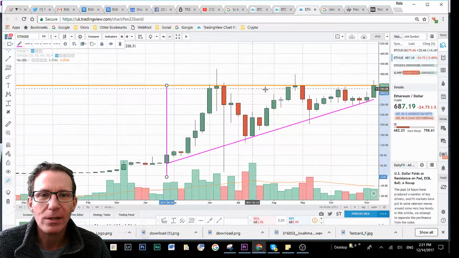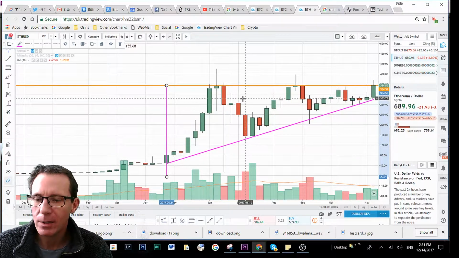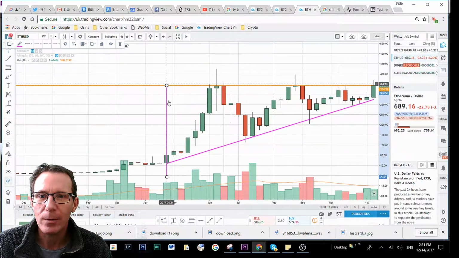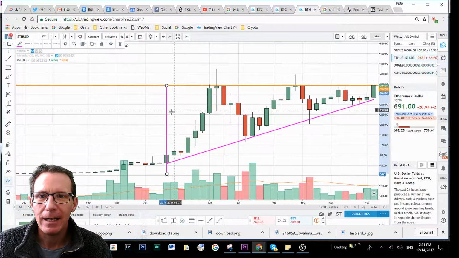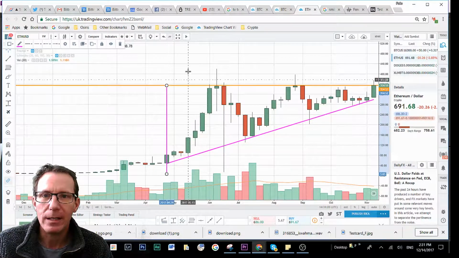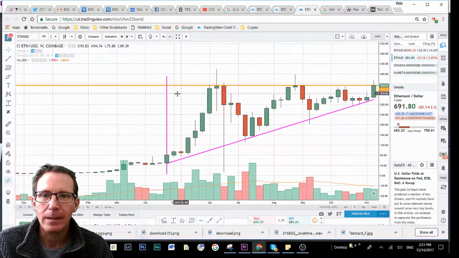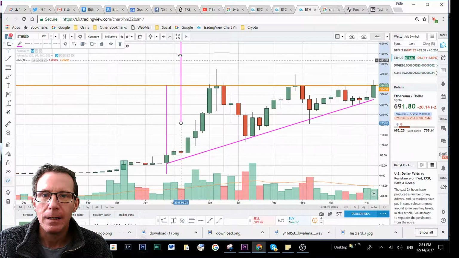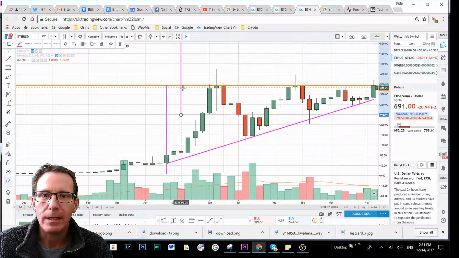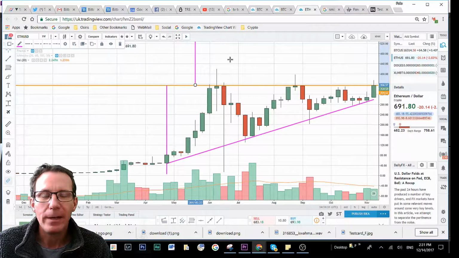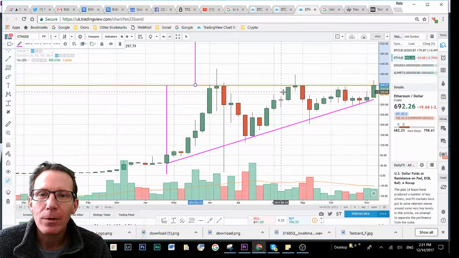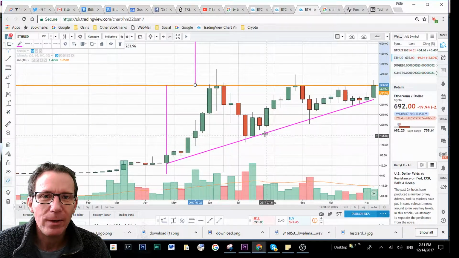All right. So this is called consolidation, and then after that you get a breakout. And the old school way of measuring a breakout would be to do what's called a measured move. So from this bottom area here, the flagpole of the pennant, copy that, and then place it on from the high point, the resistance point there, and wherever that ends up, that will be the target. So that's one way of doing it.